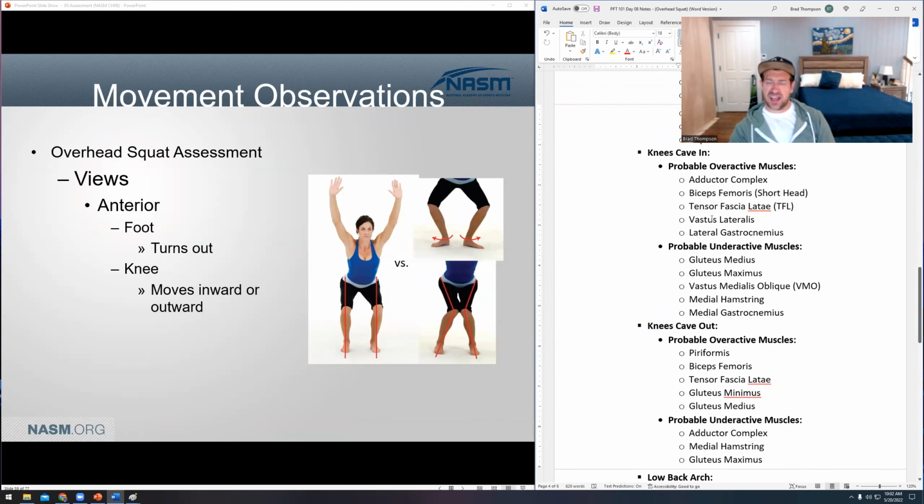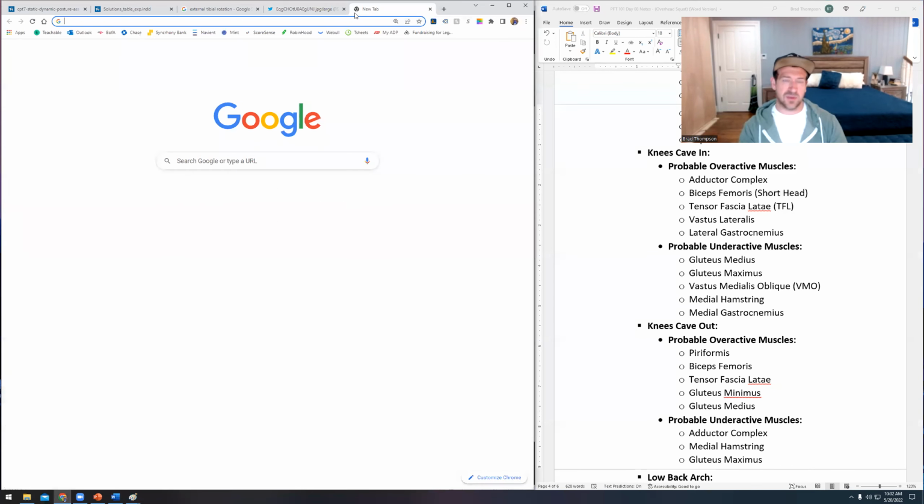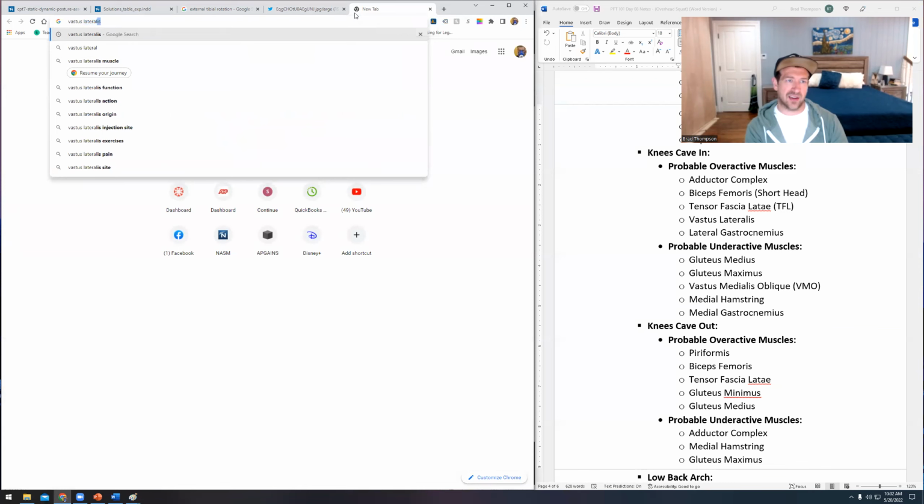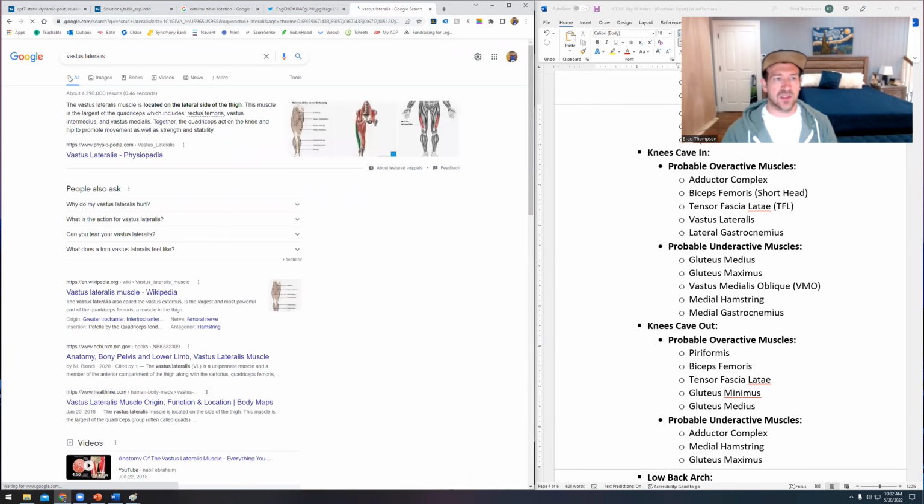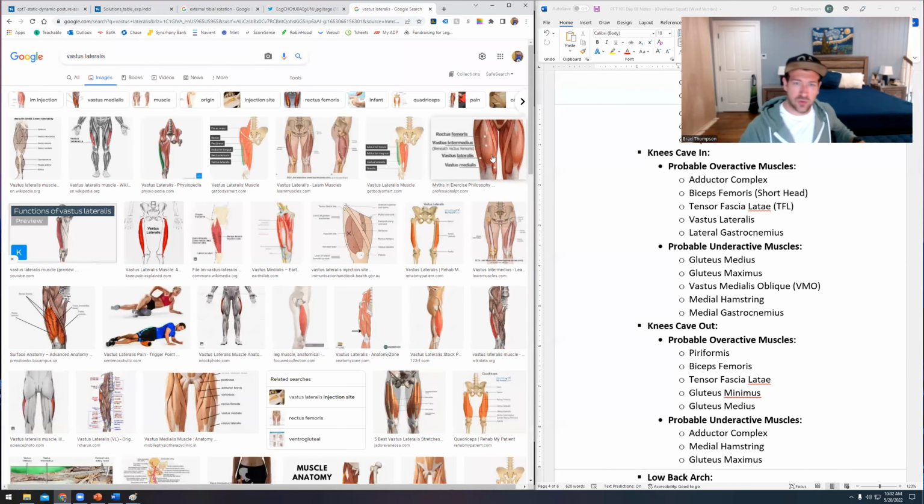Now we're also going to see the vastus lateralis on this list. This is the first time we're actually seeing a quadriceps muscle, but vastus lateralis. So for those of you who might need a refresher on the quads, we got 4 quad muscles, right? And we're going to see 3 vastus muscles, or vasti muscles, if you want to say that, and 1 hip flexor, right?